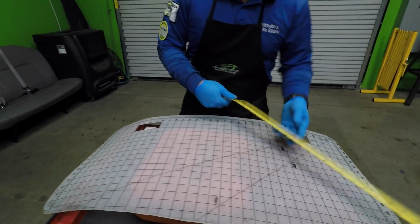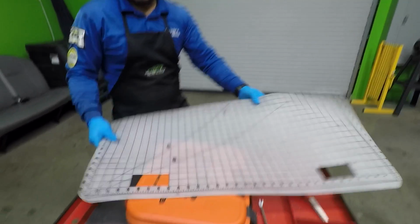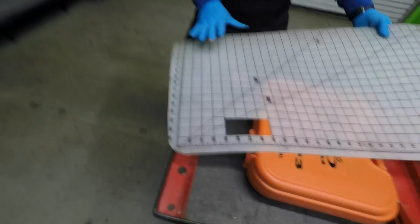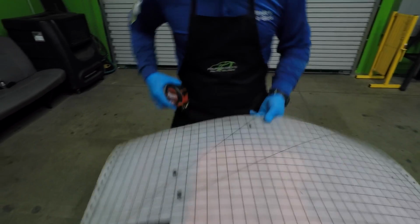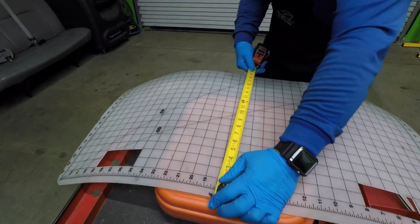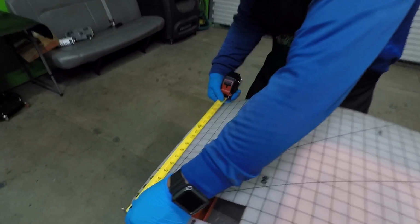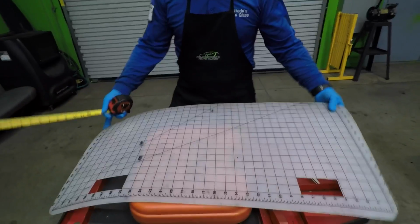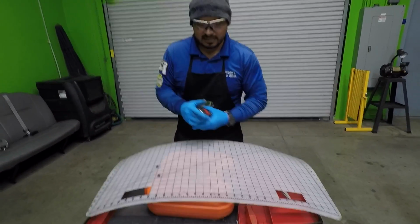Okay, and the reason why I did it that way is because of the A-pillars on this side, if you were to put it straight, it wouldn't let you get close to the corner. So that's the reason why I have the corner here. And then on the bottom right here, on the very middle, it's 18.5. And then if you were to measure here, it's 17. So as you can see, it goes down quite a bit. Same thing here. This design really works. It really helped me out a lot. As you can see in my other videos, I use this a lot.